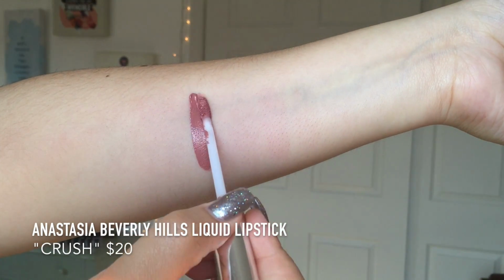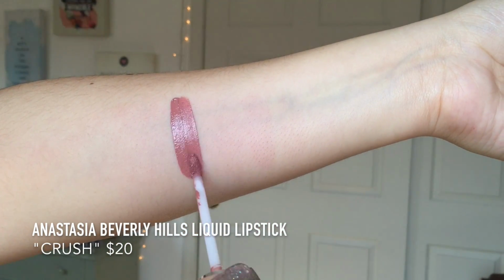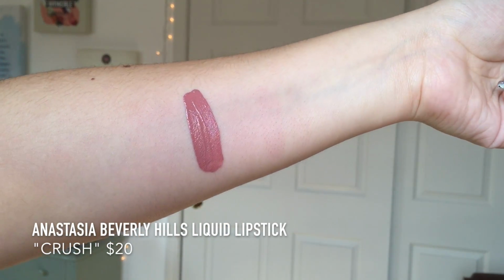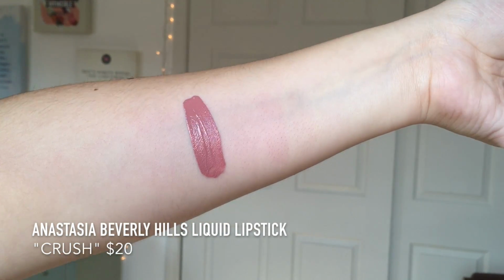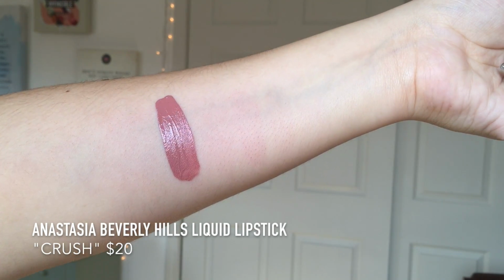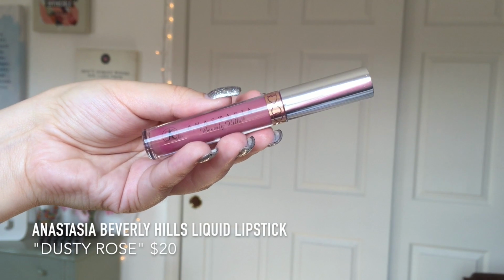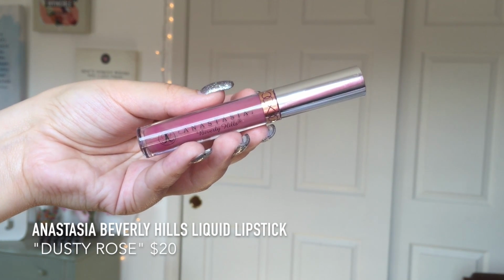So the first shade that I have is the shade Crush. It's one of Anastasia's newer releases with the whole line that she just released recently. So it's just a beautiful pink nude shade, and it's definitely what I would classify as my go-to perfect nude lately. Next, I have the shade Dusty Rose, and it's basically self-explanatory.